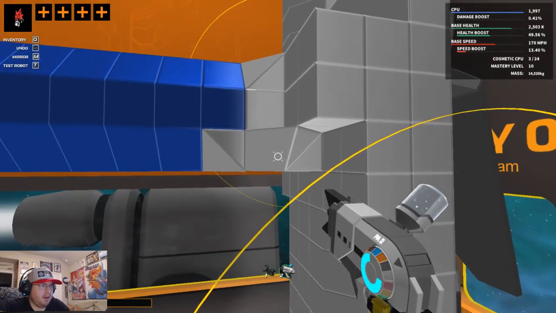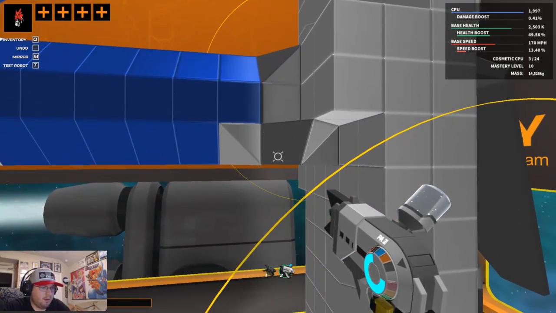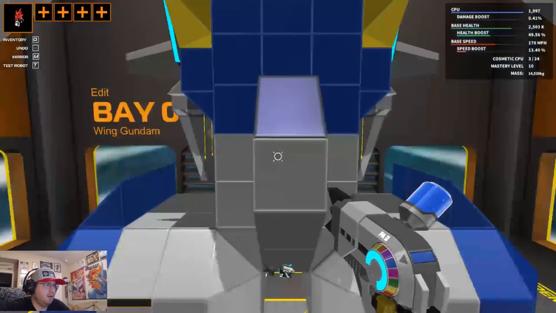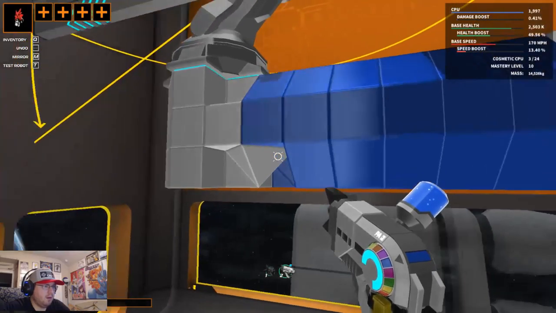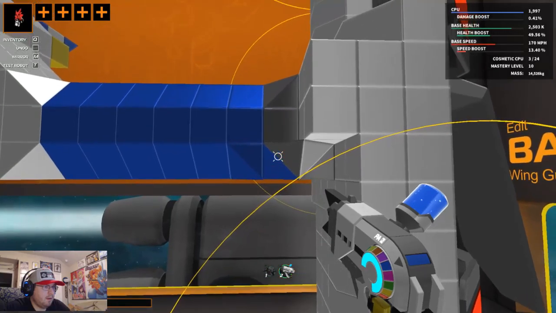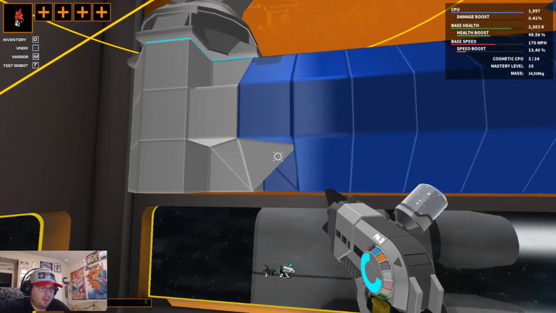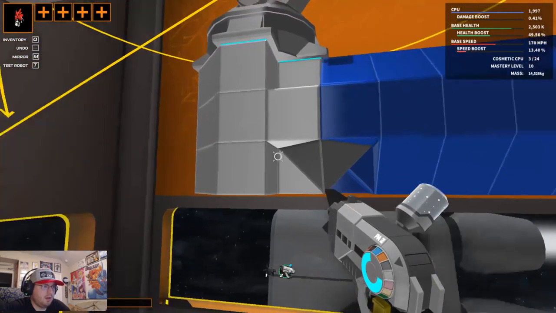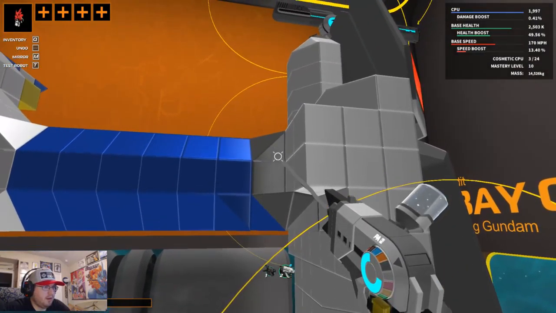Alright, dark gray now. Oh. Dark blue still. Here we go. Then, okay. That works. Alright.